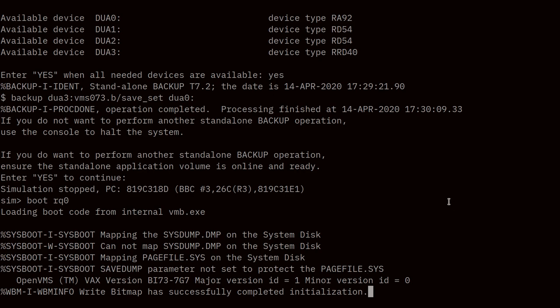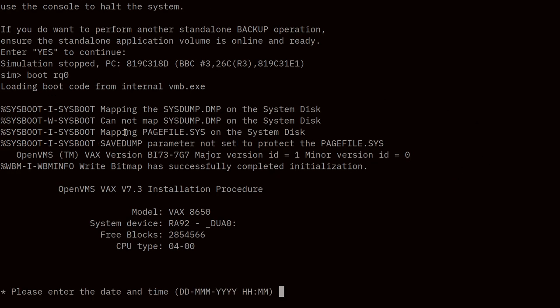All right, so now we're booting off of the hard drive using that kind of minimal system that has the installer that we just restored from the CD. And we'll just give it a minute here for VMS to boot up. Okay, so we've booted into the OpenVMS VAX 7.3 installation procedure. It sees that we are a VAX model 8650. Our system device is that DOA0 that we're booting off of. And once again, we enter the time. So it is 14 April 2020. It's now 17:31.